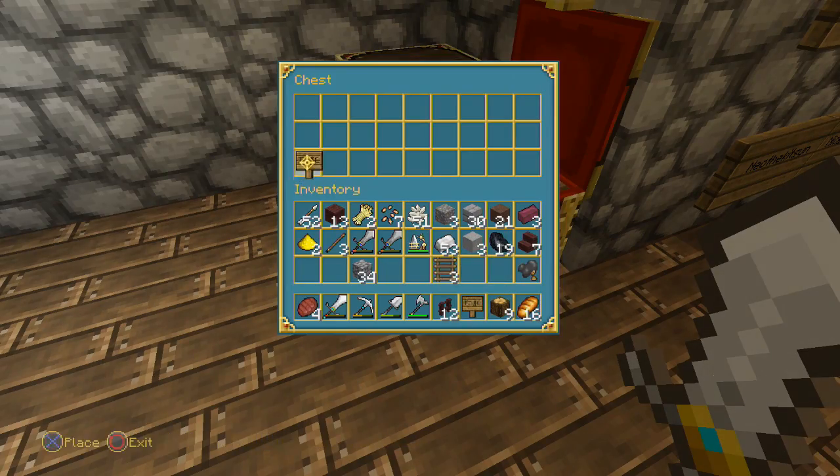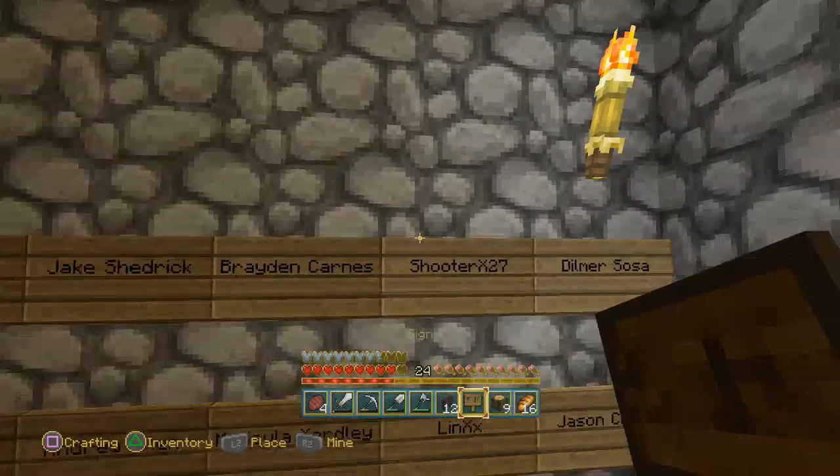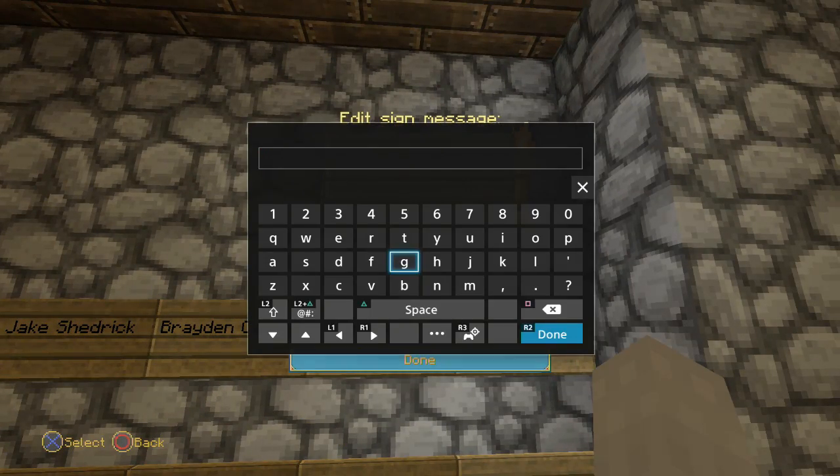I'm gonna also put one down. We only need one sign right now. And we're gonna place it about right here. So, the person going up on the wall today, let me make sure. Okay, so it's Dominic DeJesus.